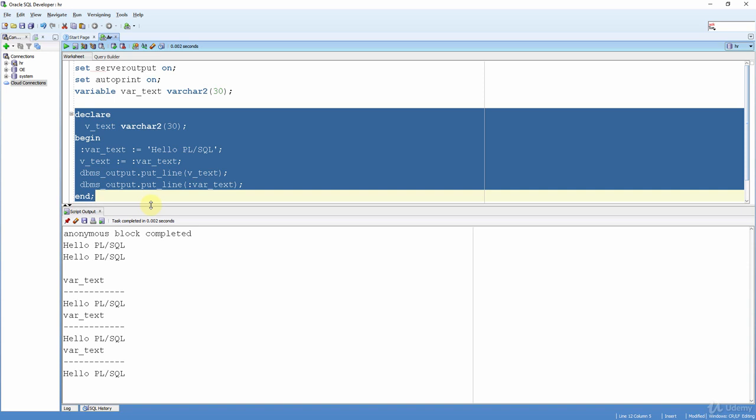The set autoprint on command prints all declared bind variables wherever it sees the variable. That means if you call your variable name 3 times, it's printed 3 times. Calling means assigning or referencing your variables. Not important. If the name is there, it is printed. To see that, let's declare a number type variable and comment the DBMS_OUTPUT.